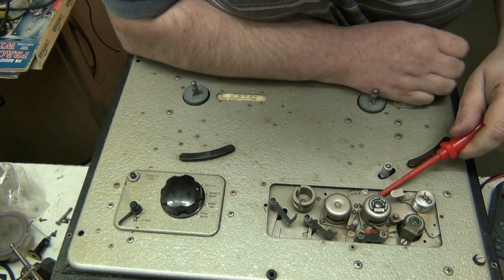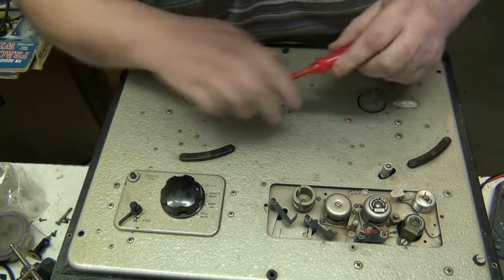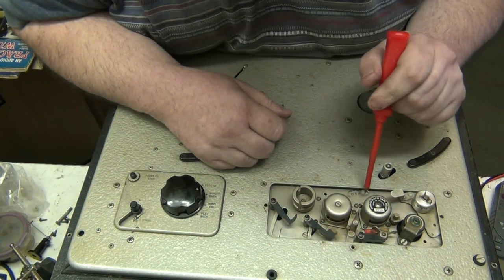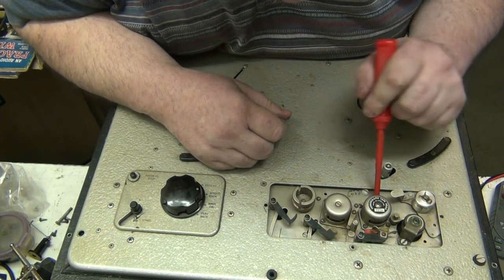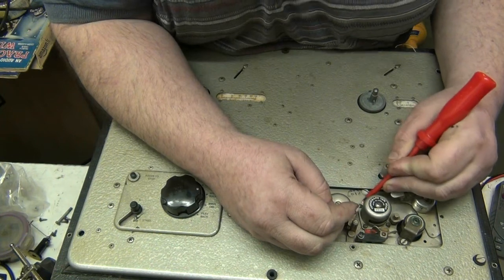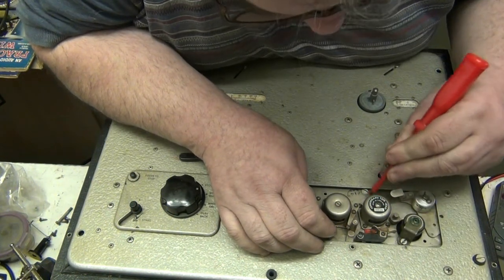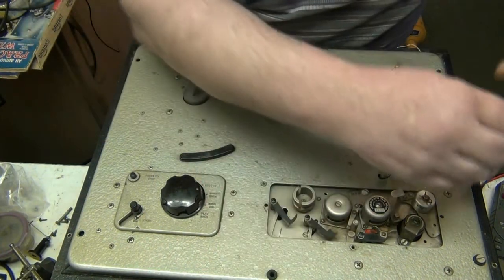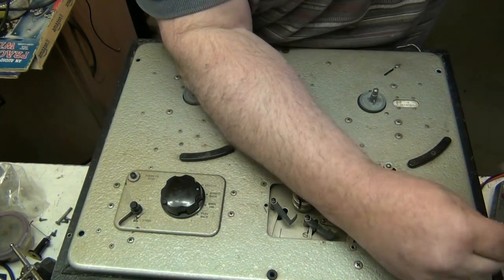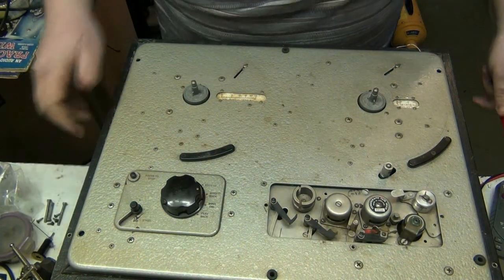And somebody, at some point, has felt the need. Look at this, eh? Look at this for a bodge. There's actually a piece of paper. Yeah, Ferrograph tape head. Made in England. But look what someone's done. They've actually put a piece of paper under the tape head. So that'll have to come off and they'll have to work out the reason why. And that's a proper bodge, that, isn't it? And given that this is ex-BBC, I was told that this is ex-BBC, and why am I not surprised to find a bodge?